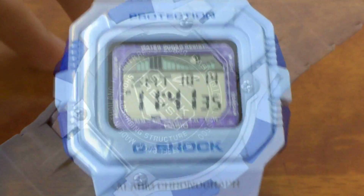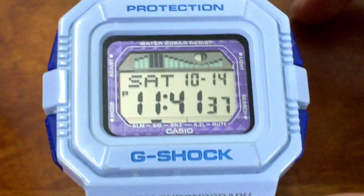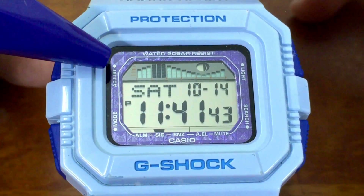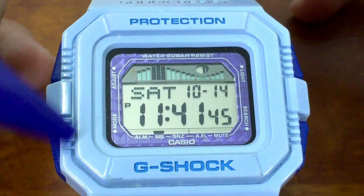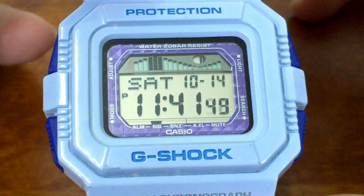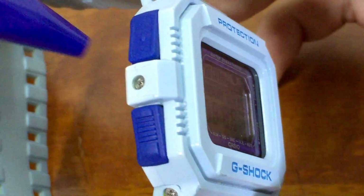What do we have here? Alright, so we're gonna have a look at the 200 meter water resistant, that is, and adjust button will be over here, a mode button will be over here, and this will be the light button, this will be the search button. We'll get to that after into details. So this is how the buttons look like.